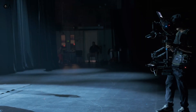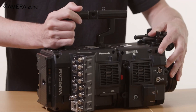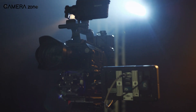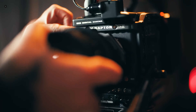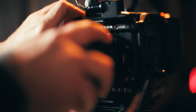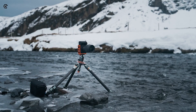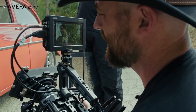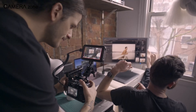Look at the industry — Canon has Cinema EOS, Sony has FX and CineAlta, Panasonic has its Varicam and boxcams, even Fuji is showing up now. Nikon? Not yet — but that's starting to change. With Z-Cinema, Nikon's laying out three clear lanes: one for photo-first hybrid shooters like Z6, Z7, and Z8; one for Red's high-end cinema rigs; and one for something new — Nikon-built video-first cameras that land between the two.